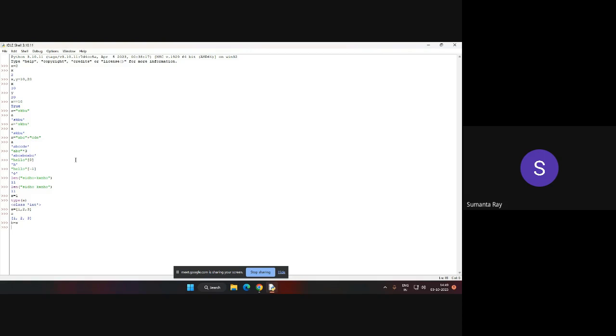Say here you write b equals a. That means you have already assigned a list over a specific variable, that is b. So definitely you will find all the elements that was present in a, now present in b also. So here you have a. If you write a.append(10), what will happen? The list was 1 to 3. Now it will be 1 to 3, 10. In this way, you can add some values.